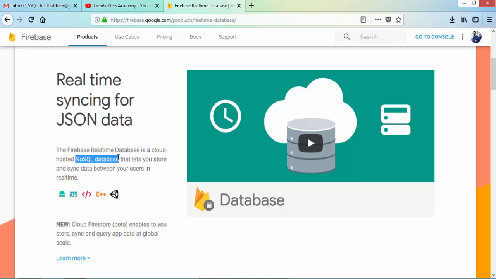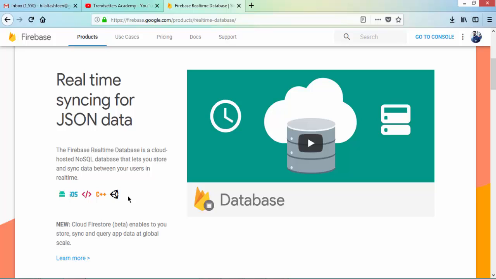It's a whole new concept. What really is NoSQL? That's quite another lecture we will see. It's quite different from the traditional SQL. Okay, and I told you before that these technologies, Android, iOS, or web, some sort of C++ application, or some sort of game, whatever you want to create, if you want to add or sync your database with these applications, with the website, with the game, you can add this. Okay, I hope this is clear.